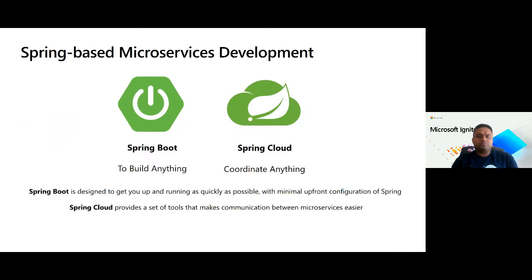Let's jump straight into the details now. A lot of developers still feel or are a bit confused about what's happening with Spring Boot and Spring Cloud. Spring Boot lets you build anything and everything that you want to do in terms of solving your problems, right? Or building any kind of awesome microservices. Spring Cloud, on the other hand, gives you a set of tools that helps you coordinate and communicate better between those microservices. It's like a glue that holds it all together.